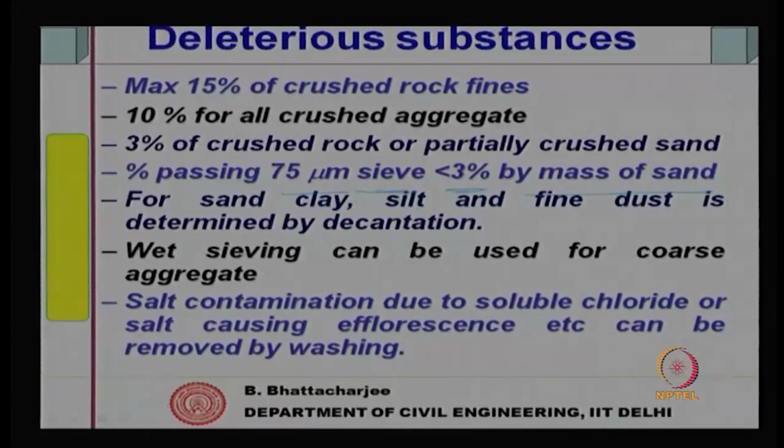Well, you can do wet sieving, or do sieve analysis for coarse and fine aggregate. Salt contamination due to soluble chloride or salt causing efflorescence can be removed by washing. So, if you put, for example, aggregates in water for some time, and I find a white color, efflorescence or salt getting deposited at the top, that would be some sort of leaching or efflorescence. By washing they can be removed.